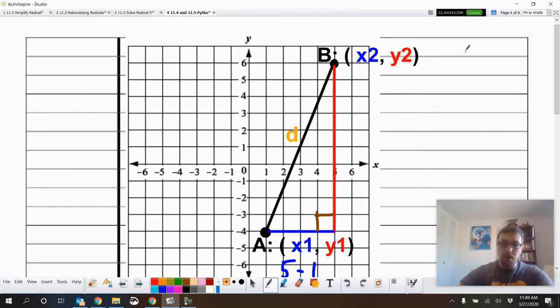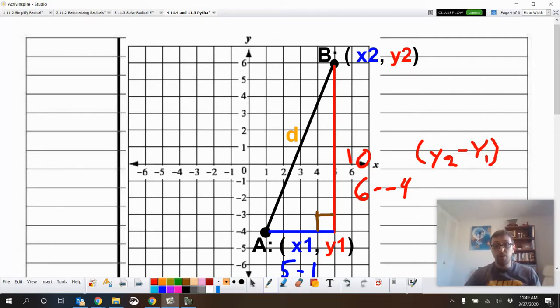If we wanted to figure out how long this piece was, it goes from -4 to 6. We know that those are 10 apart, but we can do the same idea of trying to get that value. We could do subtraction again. 6 minus -4, that will also get us 10. So what we did is we did the y from the second point minus the y from our first point.